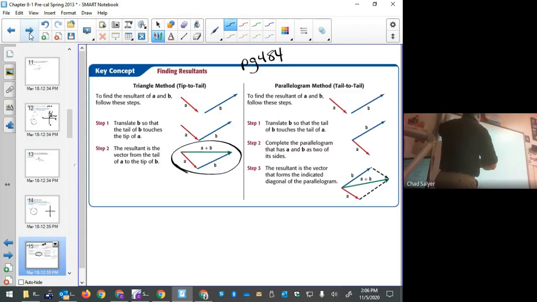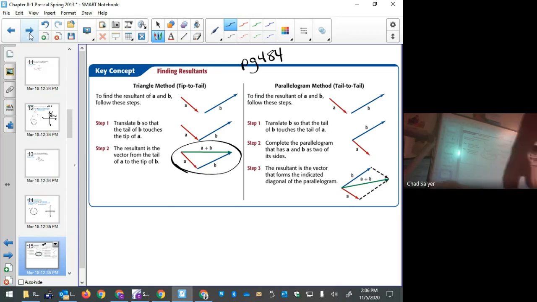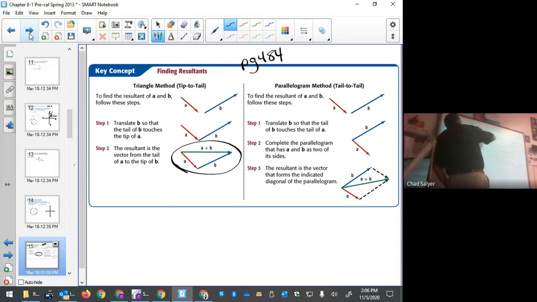I think we're squared away on those. So, resultants, this is on page 484, and it's about how to add vectors together. The only way we're concerned about is this leftmost way, which is the tip to tail. In other words, I take the tail of the first vector and attach the tip of the second vector, and the terminal point of the second vector in that case is the terminal point of the resultant. So it's a geometric way to add them.